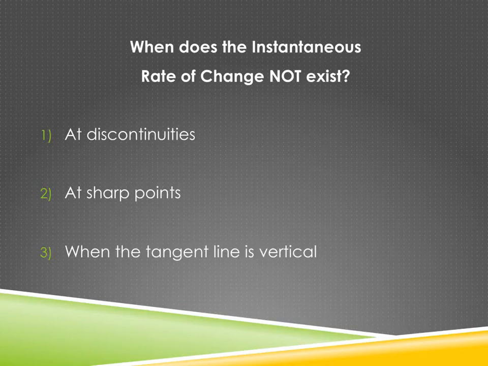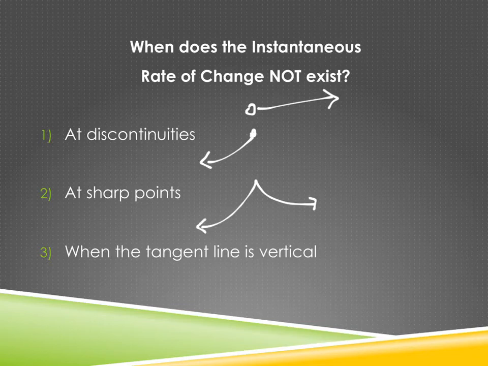Okay, so we will not have a slope at a discontinuity. So if the graph does this, location where there's this jump in the graph, or even if there was a hole in the graph, it would be a problem. This location where there's a jump in the graph is discontinuity. That location has no slope. It doesn't exist. So the instantaneous rate of change, the derivative, all those words we've used for the same thing, they don't exist there. Sharp points. If the graph is continuous, but it has this sort of quick change in direction, it's got a corner on the graph, it's got a cusp in the graph, a fold or a bend like this, where it's not smooth, the derivative does not exist there.